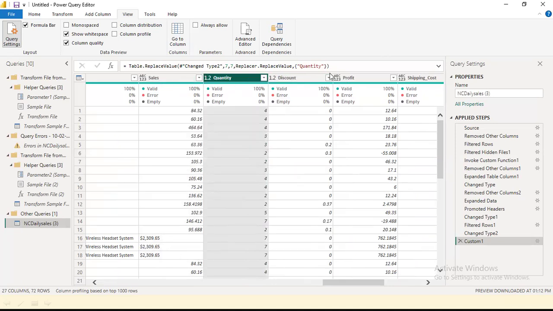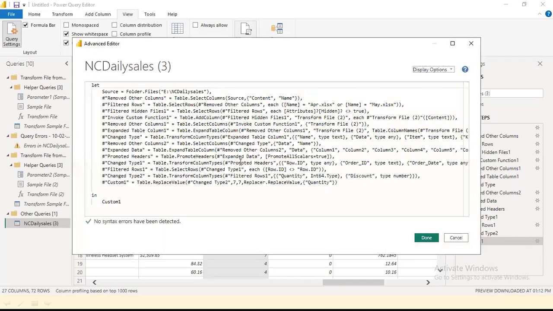Okay, what we will do is, replacer by replacer is there, right? I just copy this one and then go to the advanced editor again. Custom one. Okay, this step is not required. What I am going to do is take the sales column one, right? Here you need to replace that one. Change type to filter quantity is there. But in this case, filtered rows one, and so the custom one quantity is there.